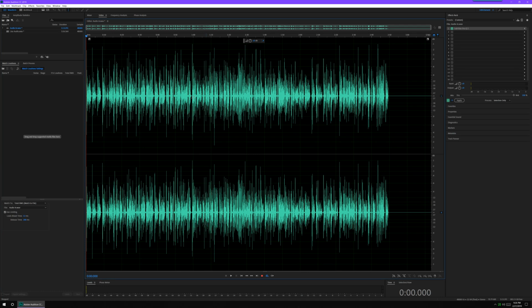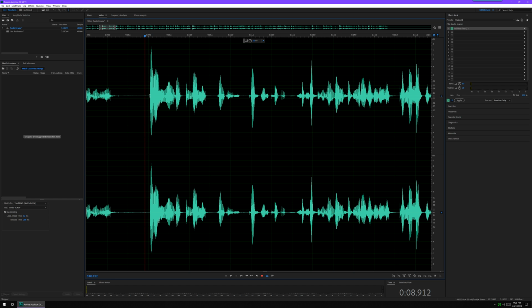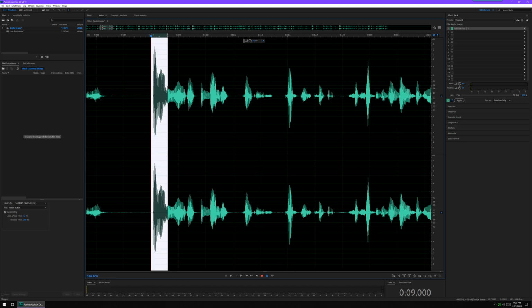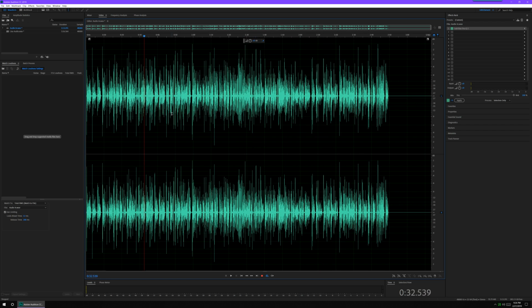The next step is compression. If you're not familiar with compression, here's the problem. Somebody's talking, and sometimes they're talking really soft and quietly, and sometimes they're talking really loud. And you can see visually in the waveform here, look at how loud that is, and look how quiet this is. Basically what a compressor is going to do is take your loudest points and pull them down, and take your quiet points and bring them up. So it's just kind of compressing it to a level range of your loud and quiet.